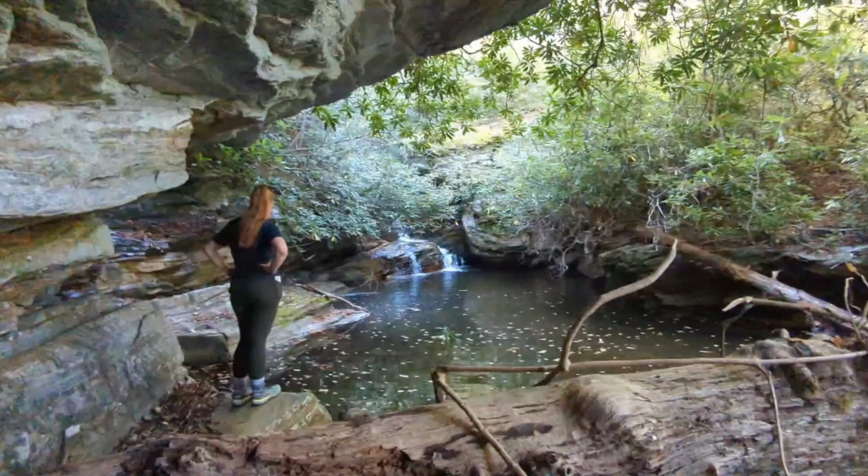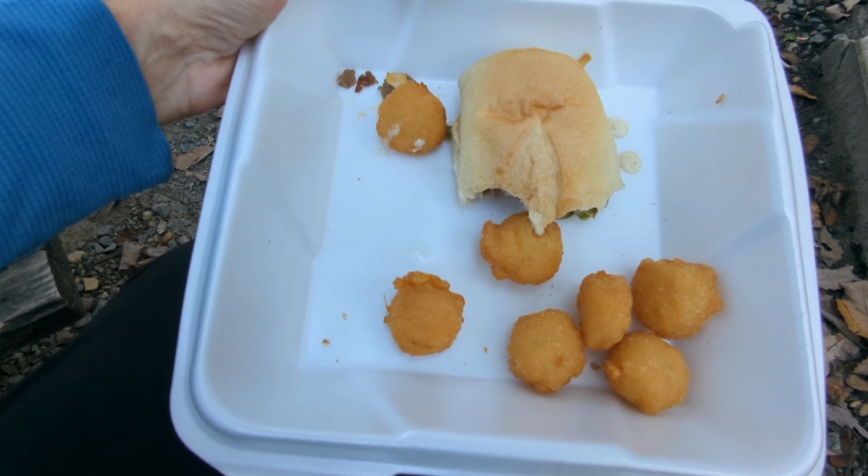Yes, sir. We just wrapped up a really big hike, and Mama did not feel like cooking or cleaning up. So we got Philly cheesesteak and corn nuggets, and hopefully it's not like the "you're not in Philly" cheesesteak. If you know, you know. It could be that I'm starving, but it's actually pretty good, and the corn nuggets really good. Love corn nuggets. Couldn't quite finish it all. It was really good.